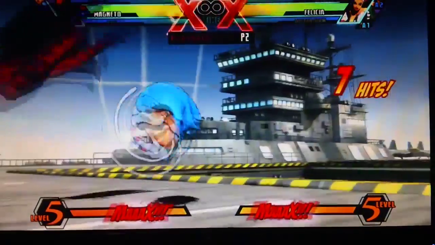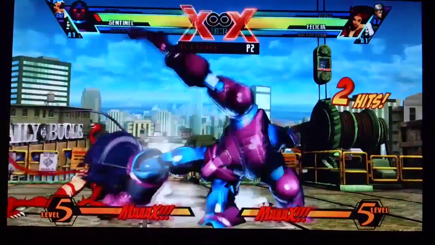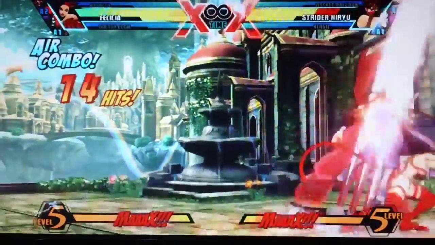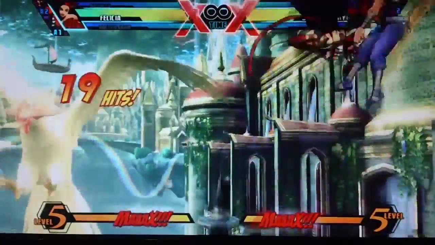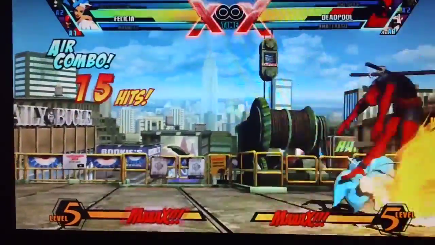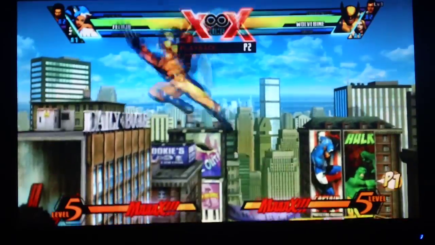Standing heavy can be used as an anti-air, its multi-hit properties will eat through super armor, and it's generally safe on block. In combos after doing Felicia's air loop, it can be difficult to hit with 3 times because of the way the hitbox works. In general, you won't be sacrificing much damage if you cancel it after 1 or 2 hits. S can also be used as an anti-air.